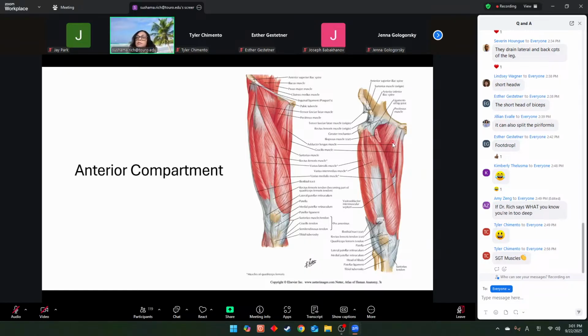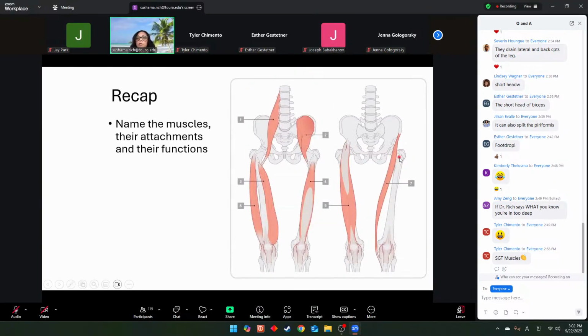What else? These are the adductor compartment muscles. The order in which the adductor compartment muscles lie, superficial to deep, would be adductor longus here. Underneath it, a shorter muscle called brevis. Then a gigantic muscle called adductor magnus. I think I have a picture.